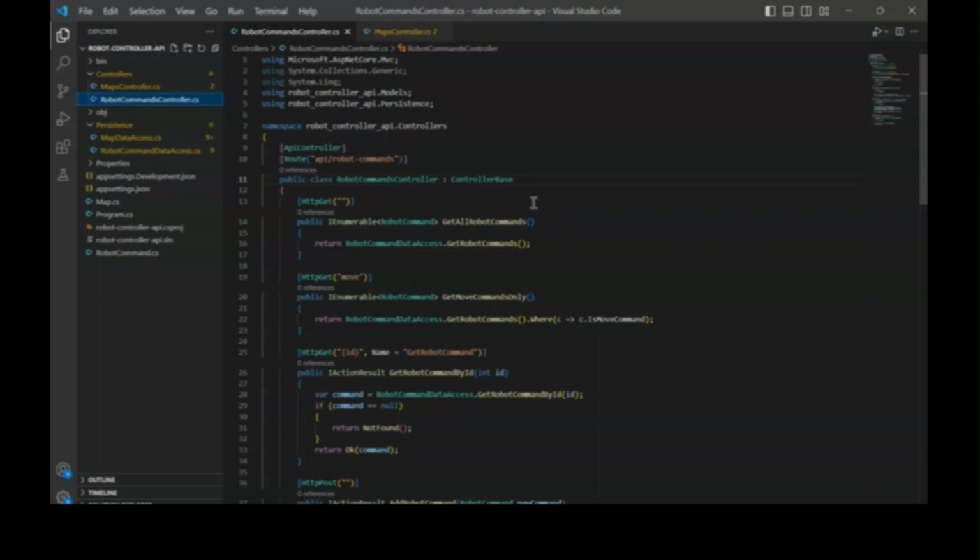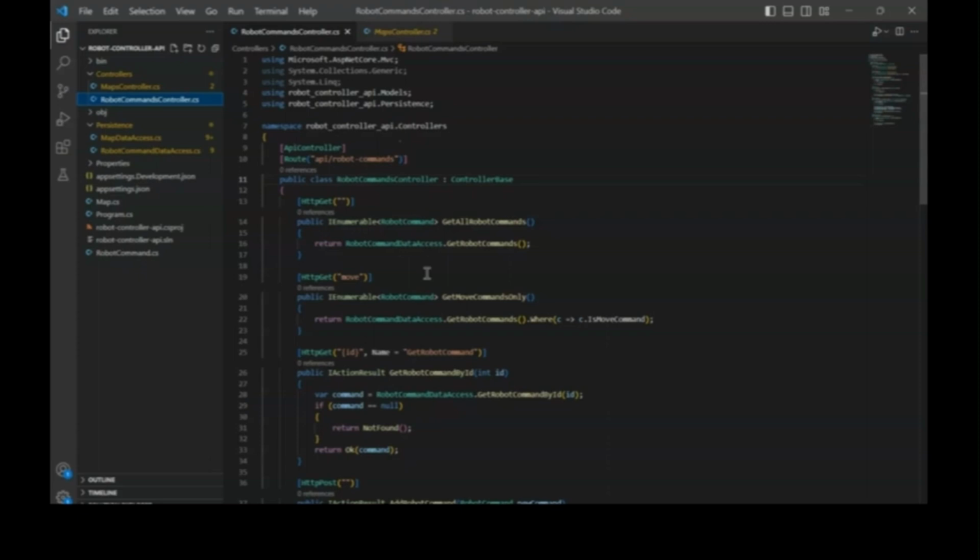RobotControllerApi.Models and RobotControllerApi.Persistence likely contain the data models and data access logic for robot commands. This RobotCommandsController class is declared and inherits from ControllerBase, which is the base class for controllers in ASP.NET Core.